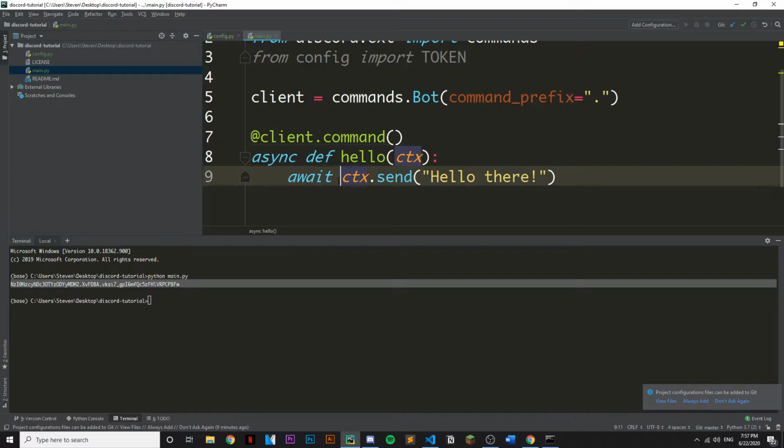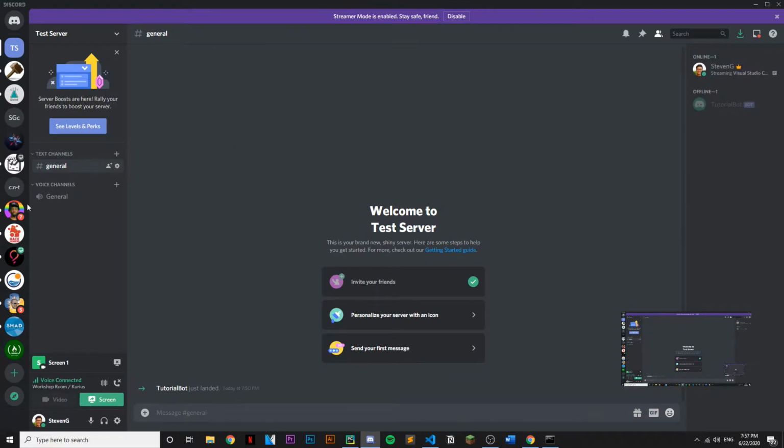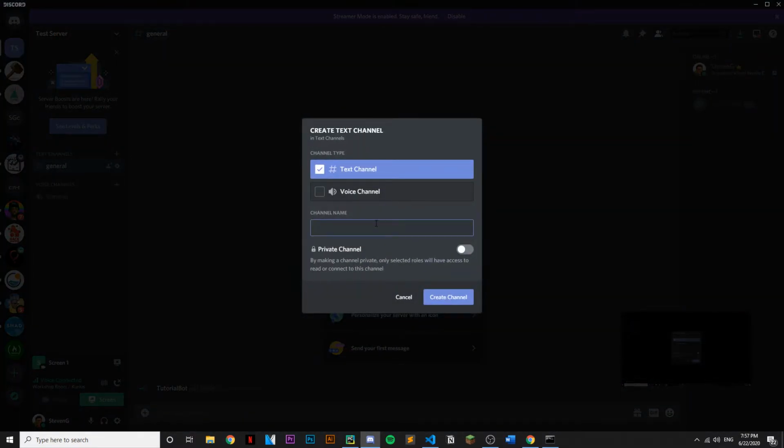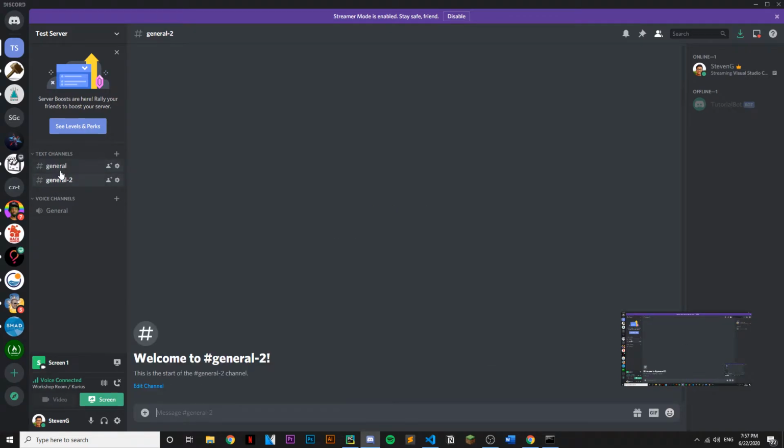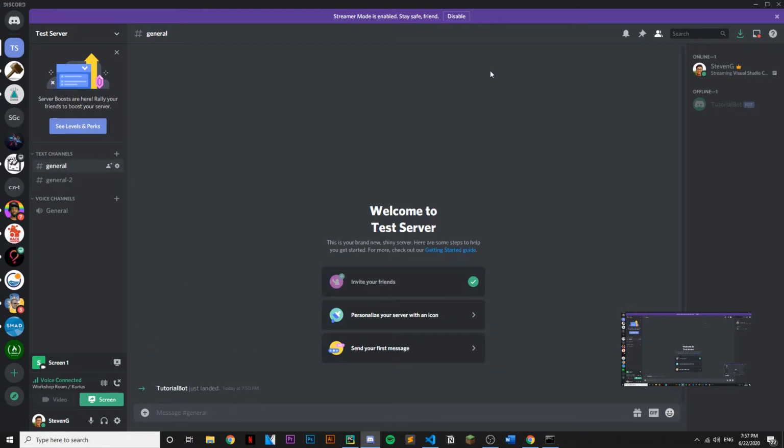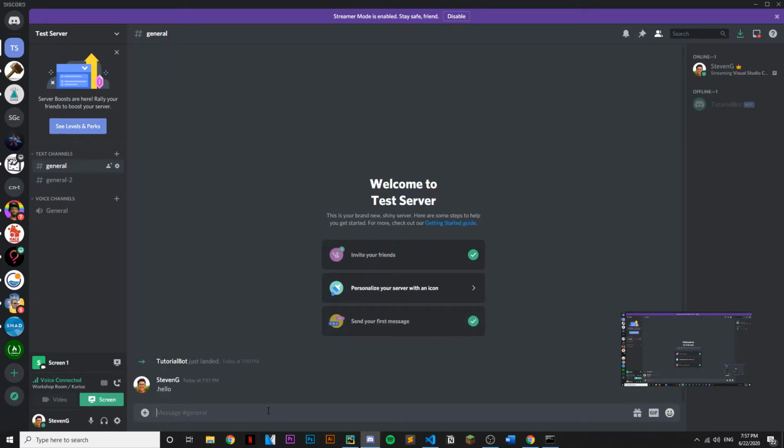In the current context, if we look over here, we have one text channel, right? If I were to create another text channel, let's say general 2, now there's two text channels. If I wrote my command over this text channel, and let's say I wrote .hello, it won't run because I haven't started it up.